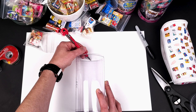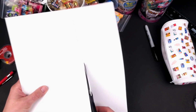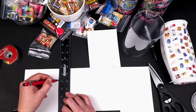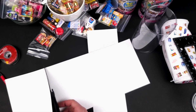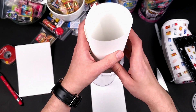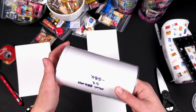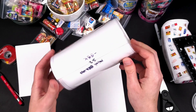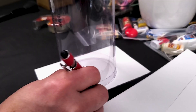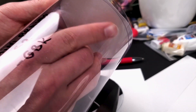I'm just going to measure the height of the box and trace a straight line so we can use it as a guide to cut it with a pair of scissors. I don't need the whole thing so I'm cutting some more out. The idea I had was to roll this piece of paper and put it on the inside of the container — and as you can see, you cannot see inside anymore. Except I missed the part where you could still see through the bottom and the top, but that's an easy fix. I'll just use a pen, draw around the bottom of the container, cut out a circle, and put it all the way at the bottom.